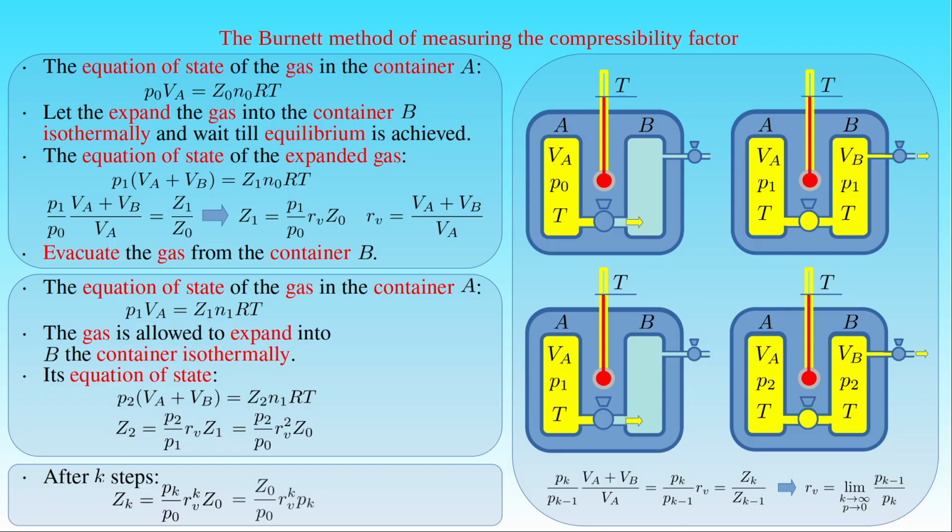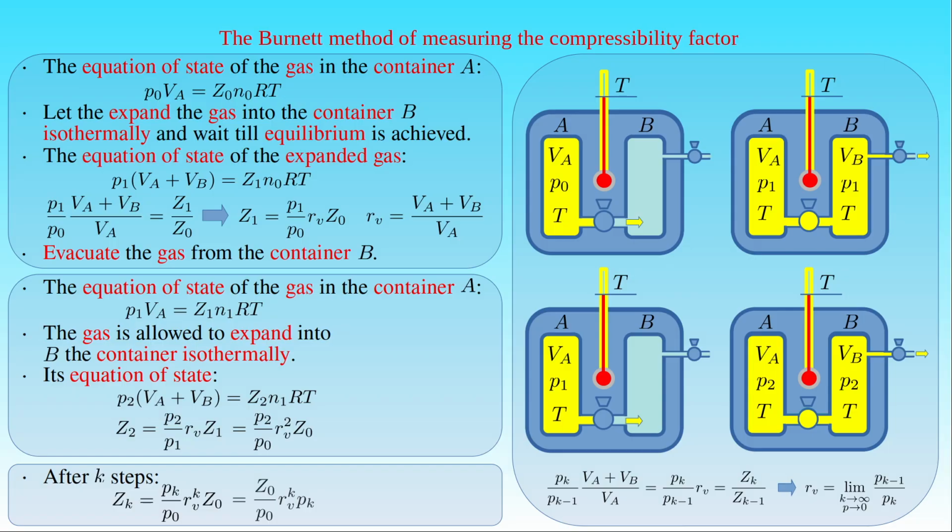One can use helium gas to evaluate this ratio from the experimental pressure ratio data, since helium with its small atomic volume and weak inter-atom interaction is close to an ideal gas with a unit compressibility factor. Other candidate for this measurement would be hydrogen, but it is far less safe to handle. We still need to know the ratio of Z0 to P0 to determine Zk.